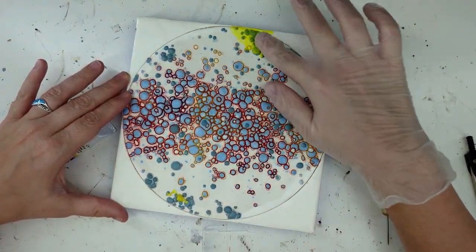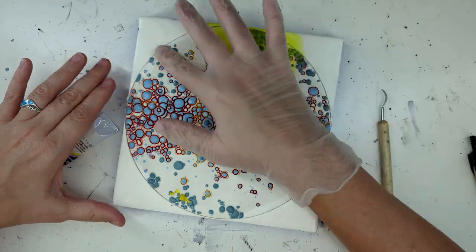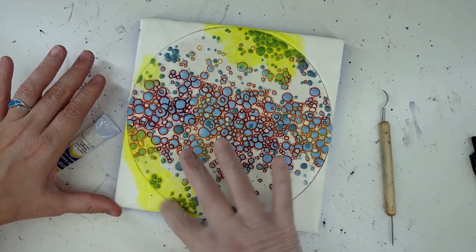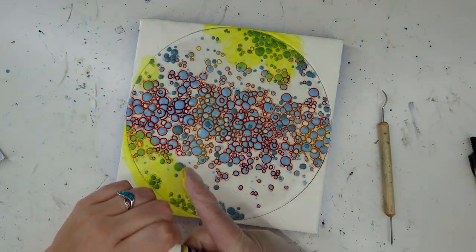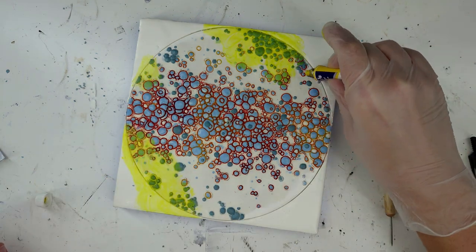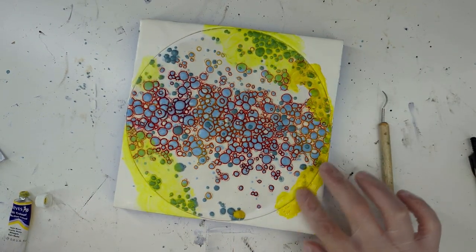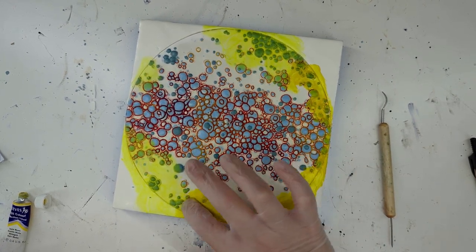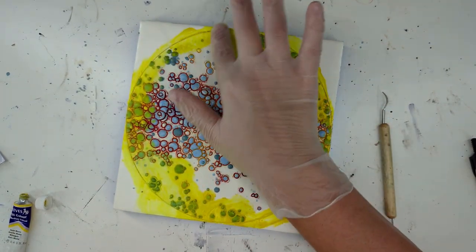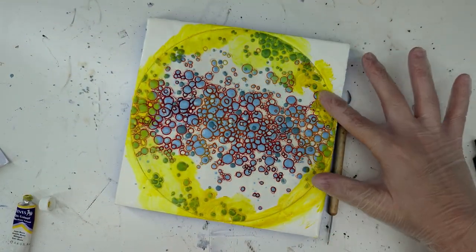Now, because I added so many new bubbles, I had to add some more oil paint into the lines around them. I didn't show myself carving those. I wanted to keep this video as engaging as possible and not get into too many of the nitty gritty details. One thing I will mention too, with this is that since I worked on this a while ago, the oil paint I had added in the first go around had completely dried and was unaffected when I added more oil paint and wiped it away.